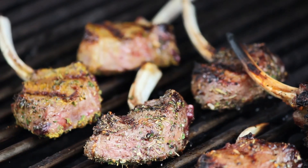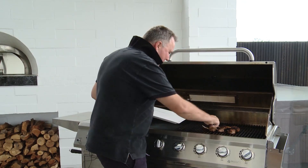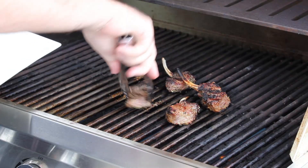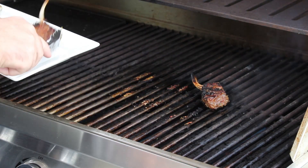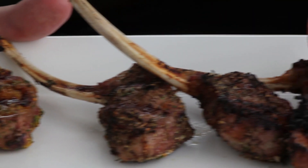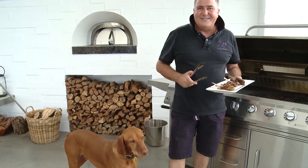Not only do they smell ready, they are ready — and how easy was that? It's less than five minutes and I have got three sensationally different flavored lamb cutlets to serve. You are now an expert chef at one of these because the flavor is just going to blow people away. It's as simple as that. They're not for you, mate — he doesn't look too happy about that, does he!